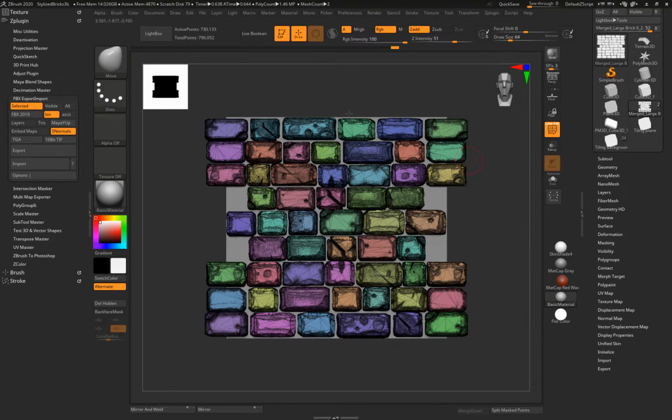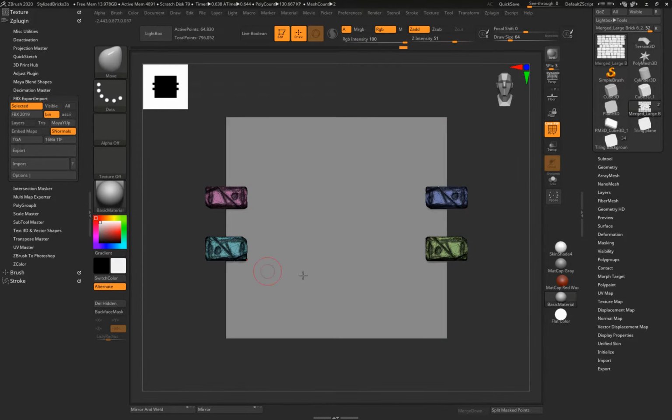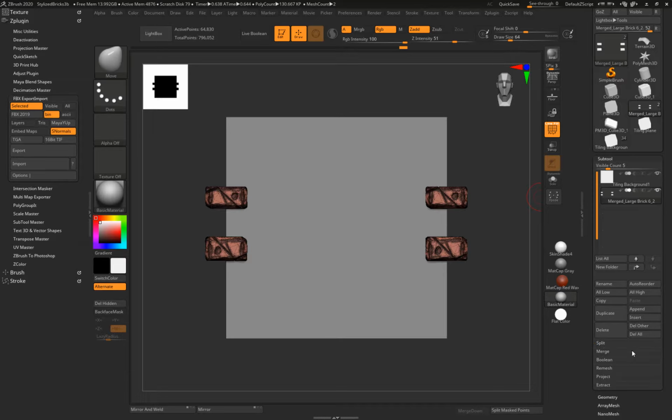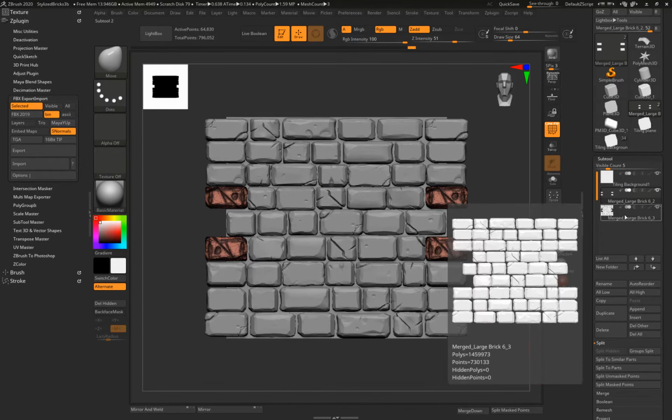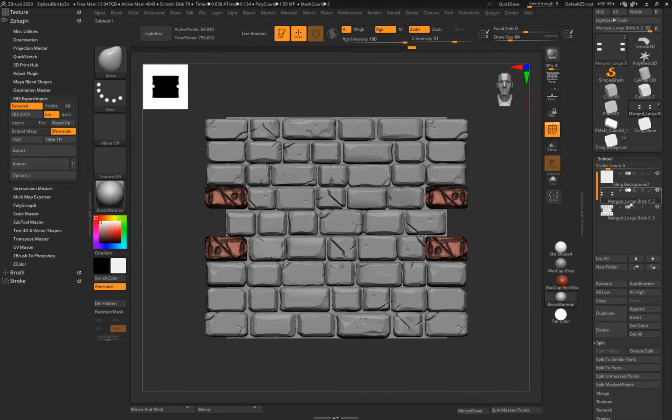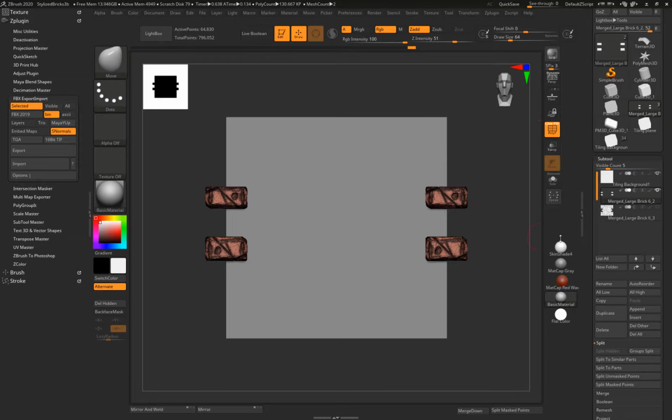Everything else I want to separate out, but these I want to keep, so I'm going to push Control W to put them back into the same polygroup. Then I'm going to Control Shift and drag down, and it'll invert the selection again, and I'll push Control W again. And this time, I don't have it over here, but inside Subtools, there's also a split menu. Inside the split menu, I want split hidden. So what I've done is I've broken these 4 bricks out from this one, so I don't have to do any more work on this one. I can hide it. They're fine for now.